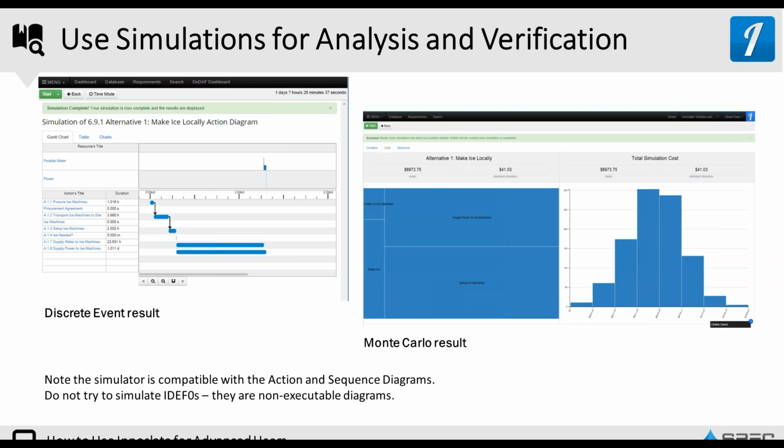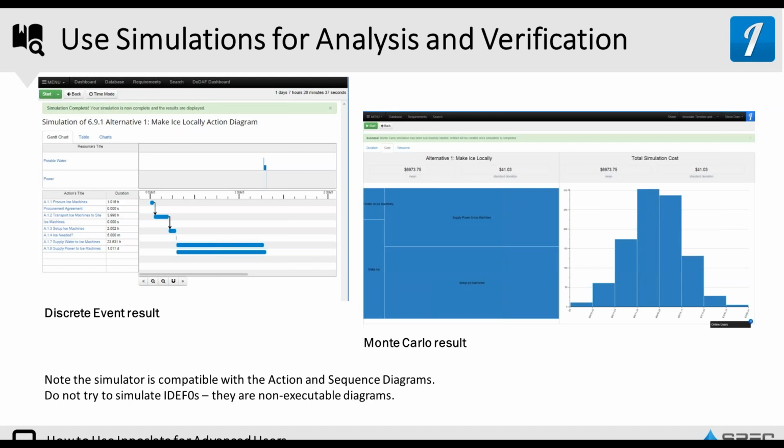So here's the simulation output. From our executable diagram, which is the action diagram, you can get discrete event. The primary output is a timeline diagram, and you can see that on the left here. If you notice above it, there's resources. That's showing resource usage for this particular project, at a later point in time. This is just helpful to you to see how your resource modeling is and to start looking at performance kinds of indicators in your analysis.